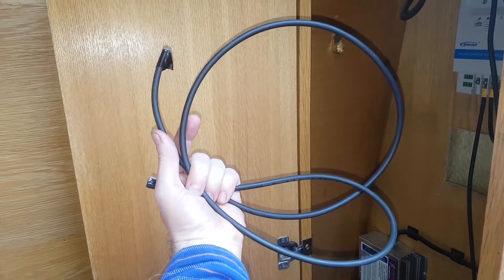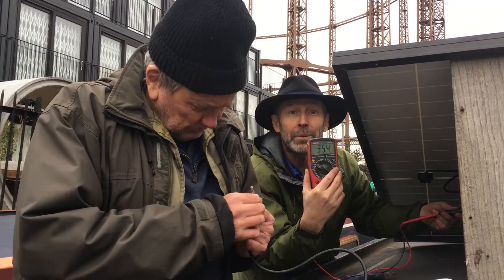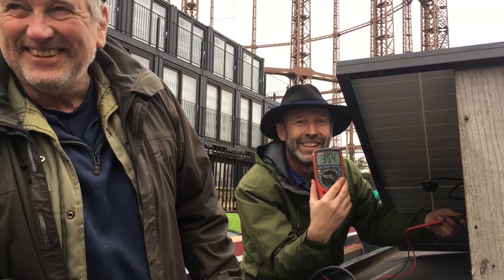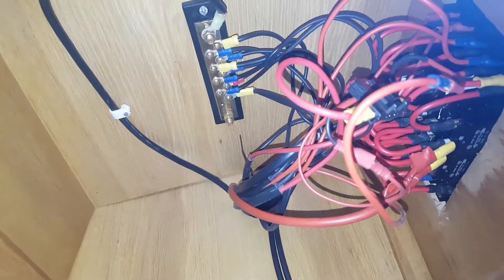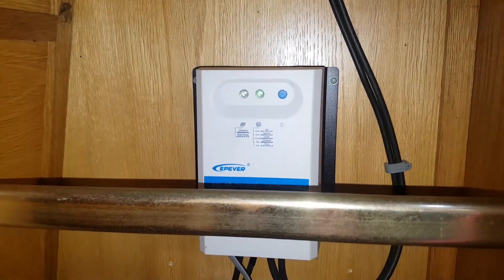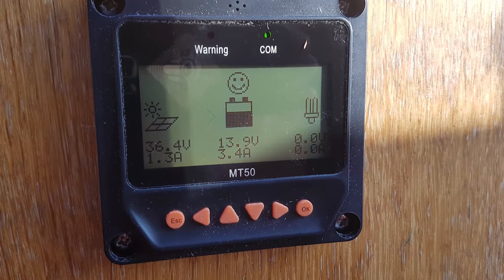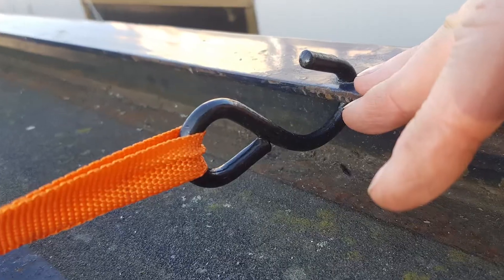Working out 12 meters for the amount of cable we needed was pretty good — we've got about a meter left. We're reading 35 volts, so the panel is super happy, we're happy. It's cold, but at least the panel's happy. The spaghetti junction has been tidied up a bit, the charge controller is in place, all cables are tied down, and the voltage regulator display is fitted.